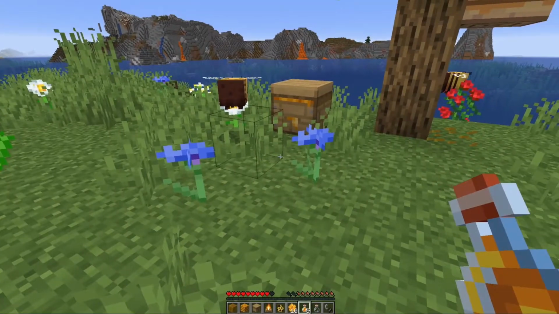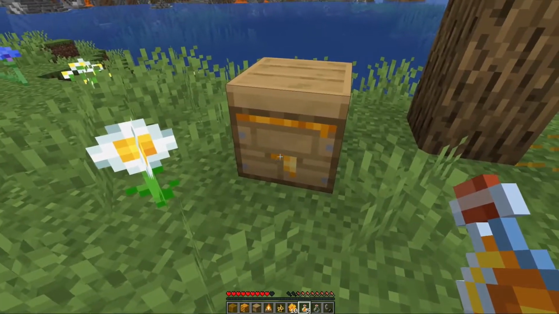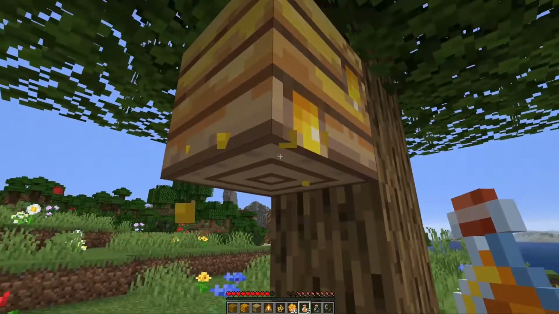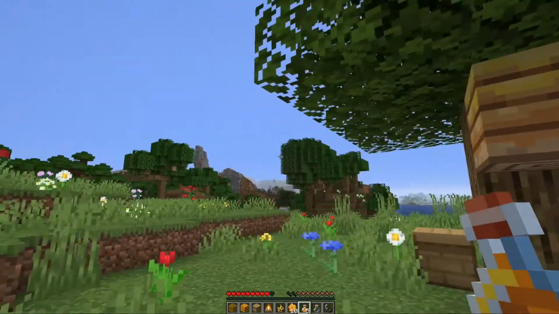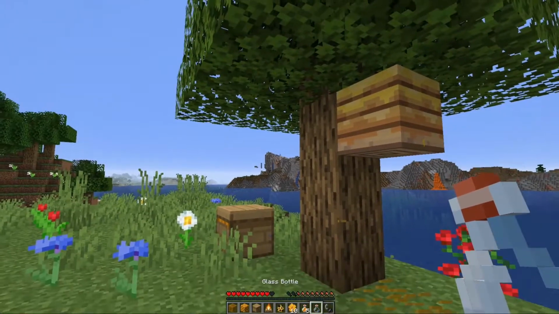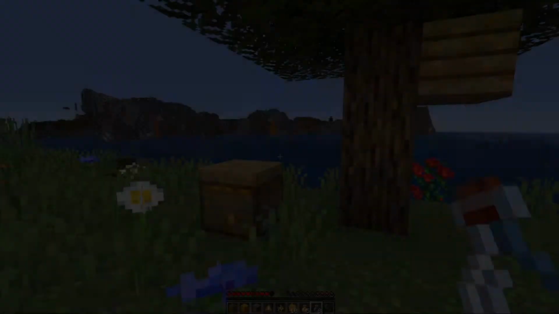At the same time, they go back and they make honey. As you see here, we have a beehive full of honey, and a nest up here also full of honey. You can see it's just dripping with honey. One thing you can do is if you have empty bottles, you can take honey out of the hives or the nests.